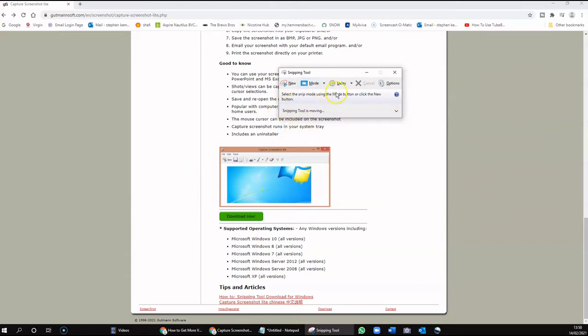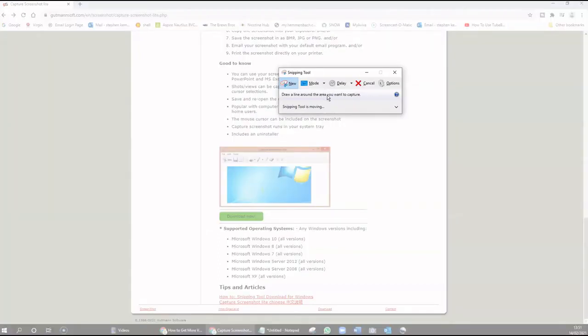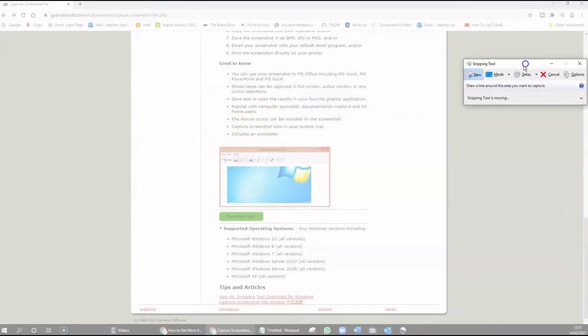Now there's a number of modes with the snipping tool. If we select the first one, free form snip, can you see how my cursor has changed to a pair of scissors?